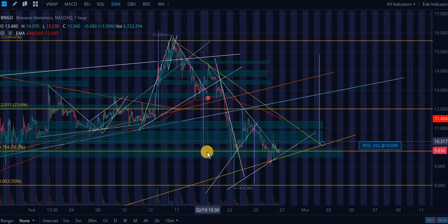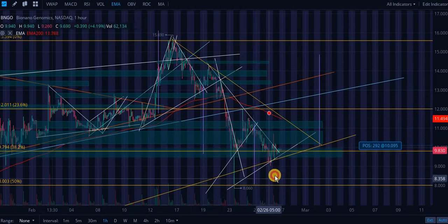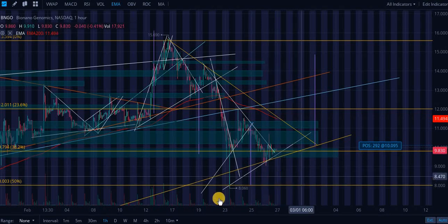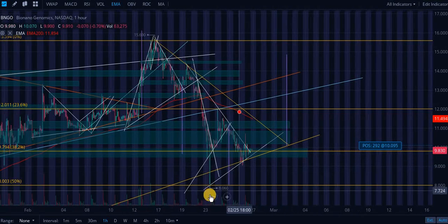I was like, all right, we will probably hit this price target. And then this one, I actually did not think we were going to hit this one, but that's what I drew up. That's what the charts were telling me. We hit that one, obviously. And then this one, I think that was my lowest conviction one. I just drew that because this is what the price target based on this symmetrical triangle would be. Obviously, we did not hit that here because we have too many levels of support, in my opinion.